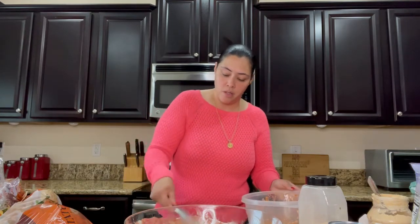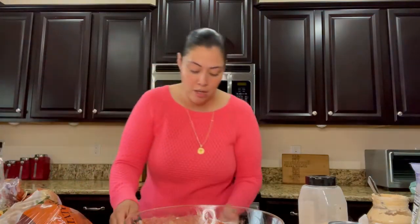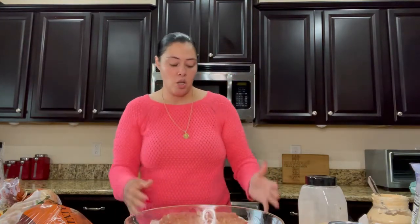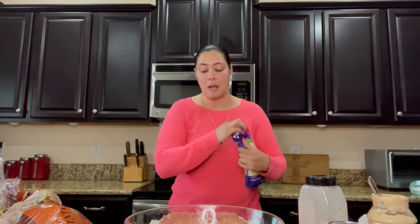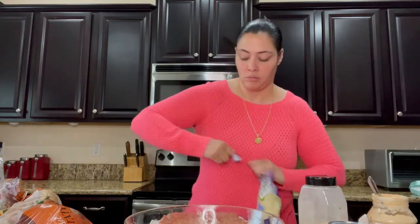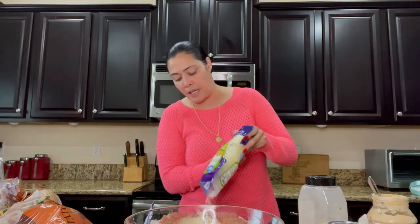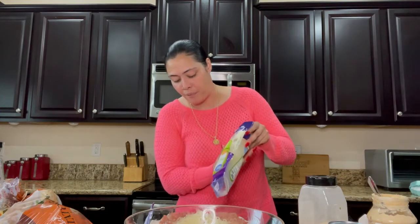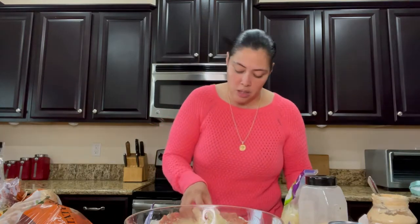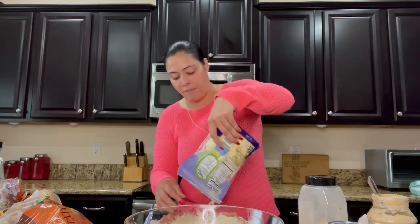All right, well. Can't fit anymore. So let me show y'all how it looks right now again. And look at that. Yummy. So what I do is I put a layer of cheese on top of that. And I'm gonna put my hand in the bag because obviously I've been playing with meat and stuff like that. I can't. So I'm just gonna toss it on the top. Come on. And it's mozzarella, obviously. And then just move it around. Make sure everything gets a little bit of it.